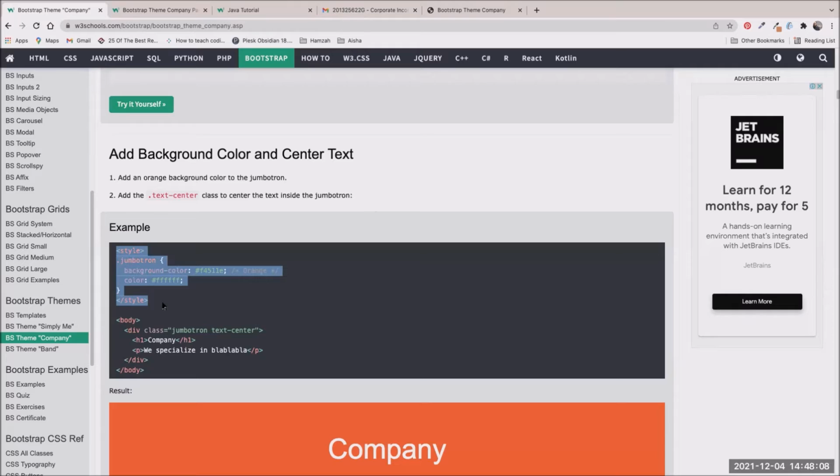CSS can be added in how many methods? CSS selectors, we have 3. We can select by the name. We can select by ID. We can also select by class. Adding CSS to a particular file, how many ways are there? How many ways can we add a CSS? Yes, 3. Very good. Okay.